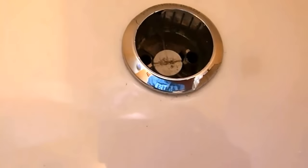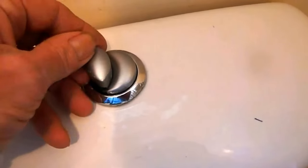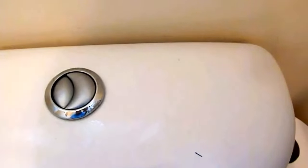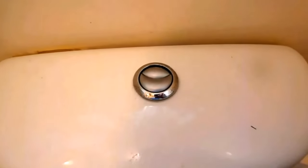Just screw your lid down - it's a bit of a job lining it up but once it's lined up get them screwed in there and then we're ready to put our buttons back in. It's up to you where you want to put these buttons - facing the side or back as they were, entirely up to you. Put these back in and we should be away. Get that one back in like so - and they should fit like that. You've got a choice, you can have these around that way if you'd rather have front and back. Make sure that's screwed up nice and tight and that should be the end of the job.